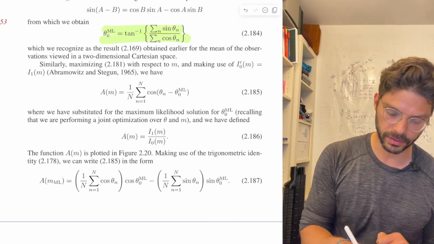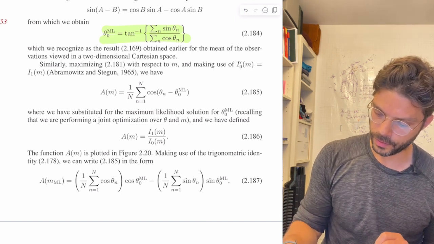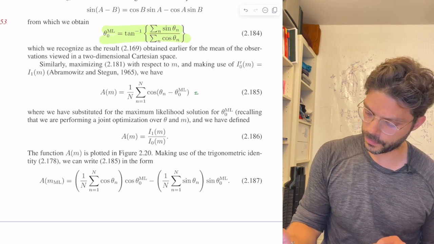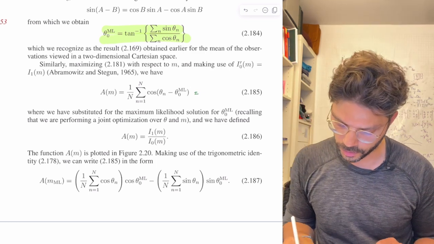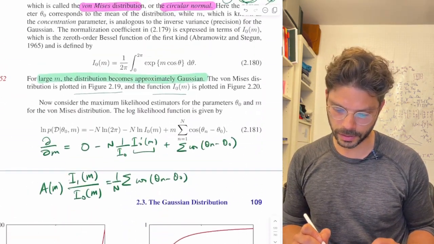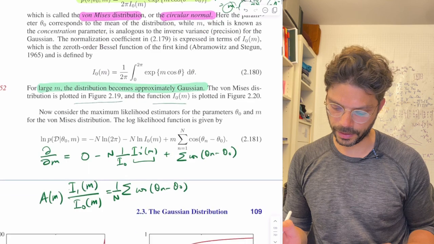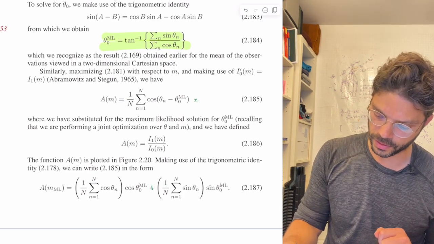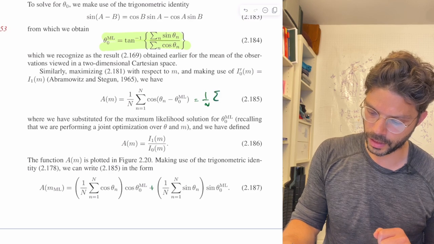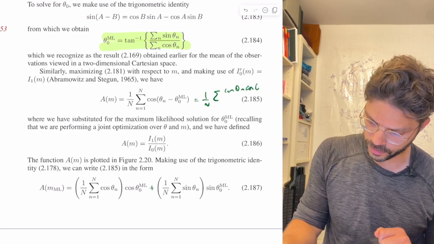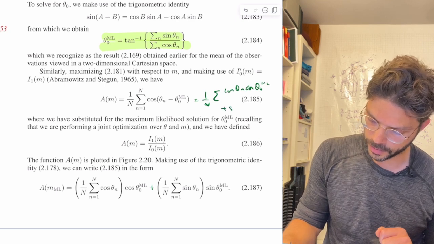So we're just going to expand this out. Right, so this is going to equal, I'm just wondering, I don't think he's actually quite, shouldn't this be plus? I think that should be plus. I think he might have this wrong because of the cosine, so I think that's the way it's supposed to look. This is just 1 over N times the sum on n of cosine theta n cosine theta naught ML plus sine theta n sine theta naught ML.